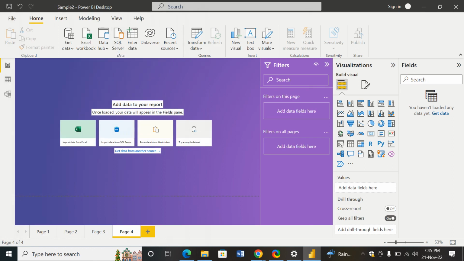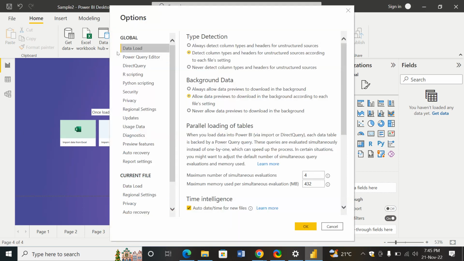So under this, in case you just want to change the default settings of your Power BI Desktop, you just go to the settings. Options and settings, then choose options.